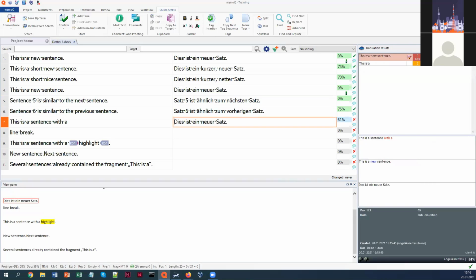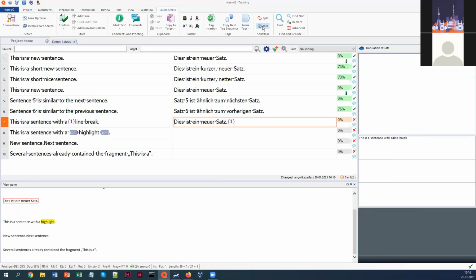Now I come to a line where, yes, I could use this suggestion of the translation, but if I look more closely, I can see that sentence 7 and 8 actually belong together, or I would like to translate them together. In that case, I can do a join. There's a joining button. So I can join 2 sentences, and I can translate it as one. And what you can see is that when I joined the sentences, because of the line break that was in between, there is a small marker, a tag, which says this is the place of the line break.